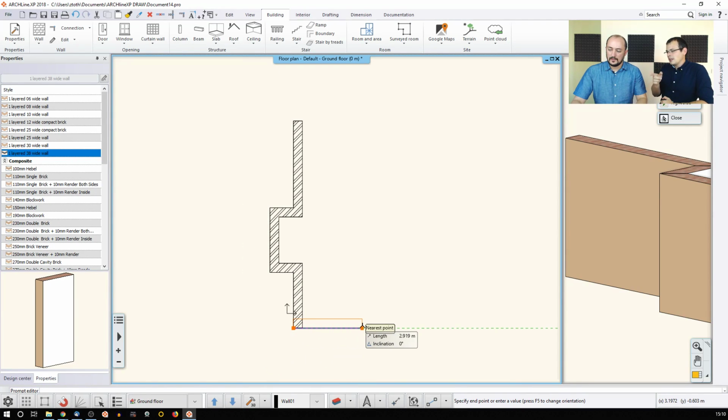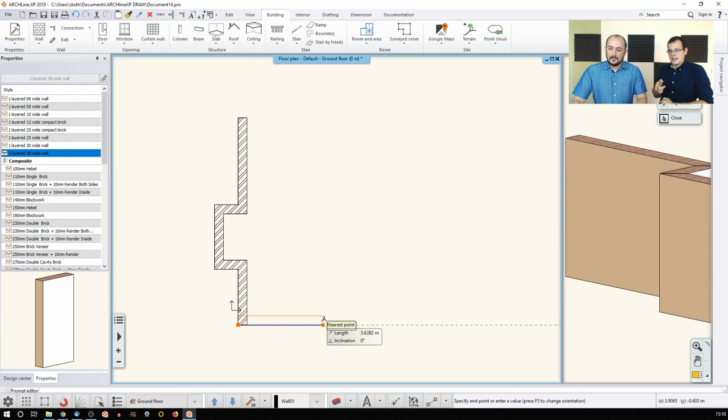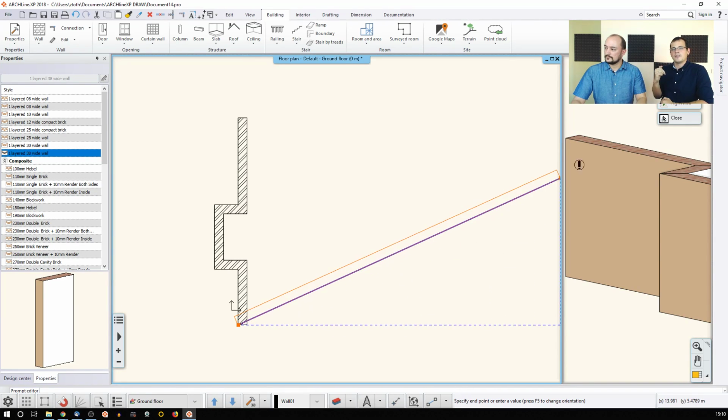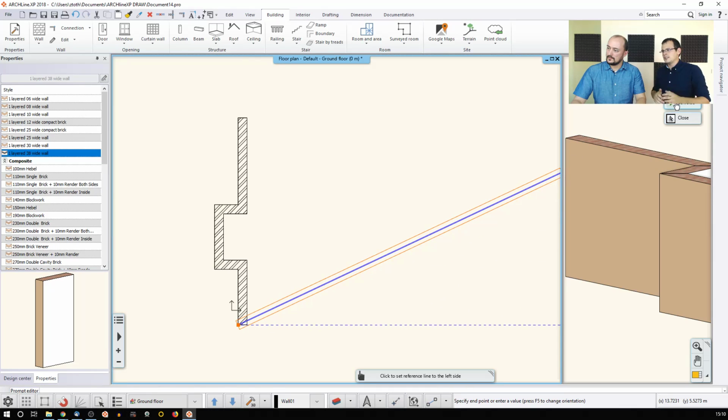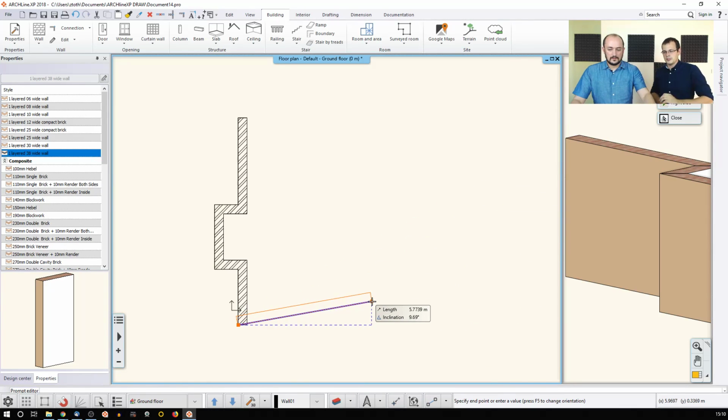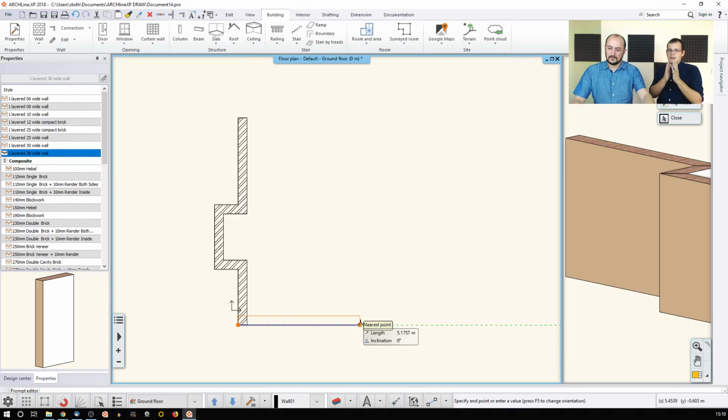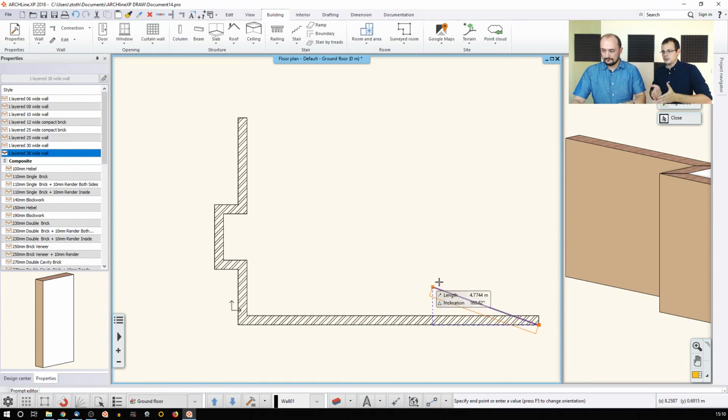You see that the blue line that he's sketching is actually the reference line. That's one thing that he did: he started drawing the wall and then he flipped the wall with the keys right in the top right corner. You can also use the F5 key to toggle between the positions. This is very important because you always have one line where all the measurements are made and you have the wall added in addition to it.